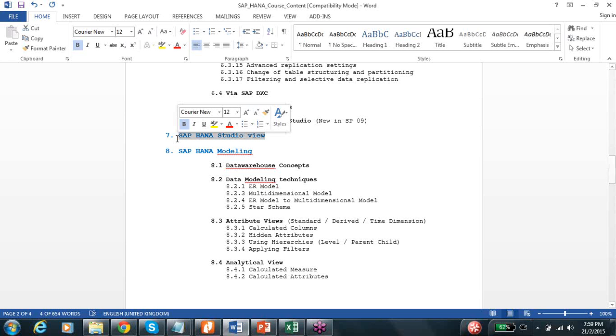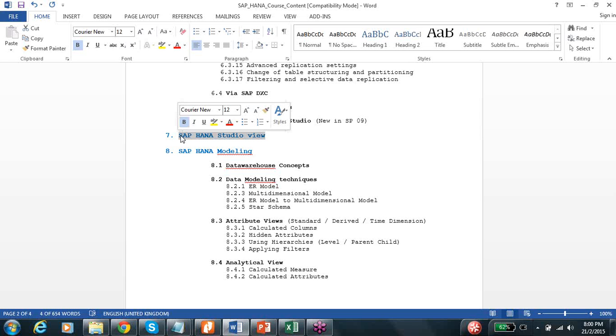Having said that, from the SP8 version, SAP has a vision to also create a similar web-based version. As I told you, SAP HANA Studio is a desktop-based tool, that is, you need to install it on your computer. If I say web-based, if you have Internet Explorer and a link, you can just open the tool and use it. That is web-based. But SAP HANA Studio is desktop-based. Where SAP is ending up is they would also like to add a web-based version of a similar kind.